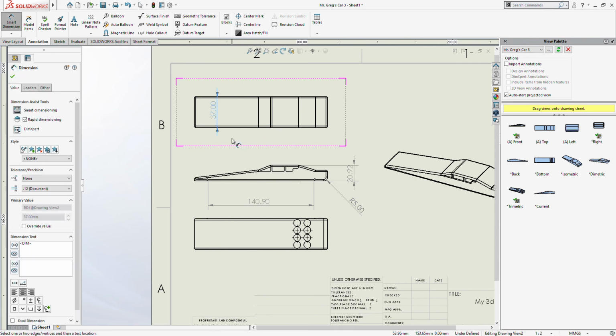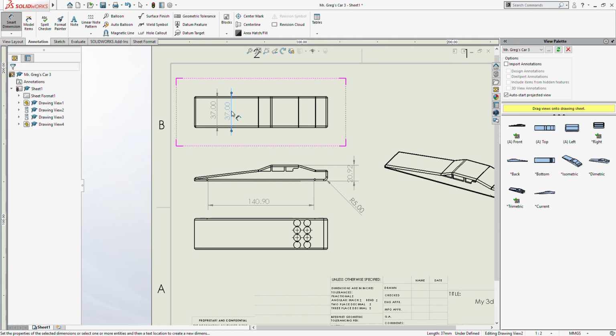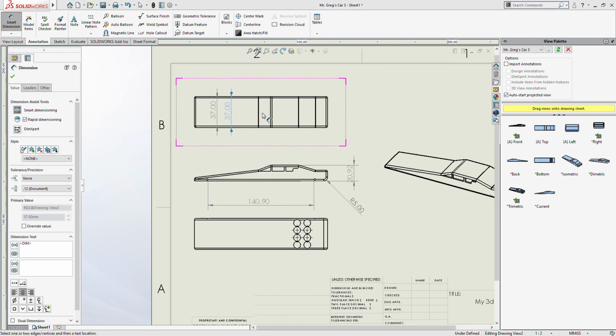One thing I will let you know is that when you do dimensions and you're stacking them like this, if these were different dimensions, you would put the smaller dimension forward. So let's say this line was actually longer than this line, then you would have a longer line out here, then it would narrow, narrow, narrow, and that's just good practice. And of course you want to put them where you can read them. So those are some things to do there.